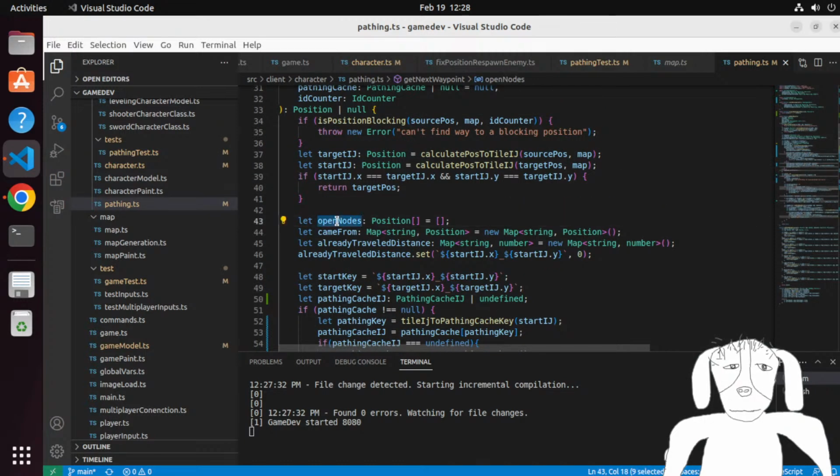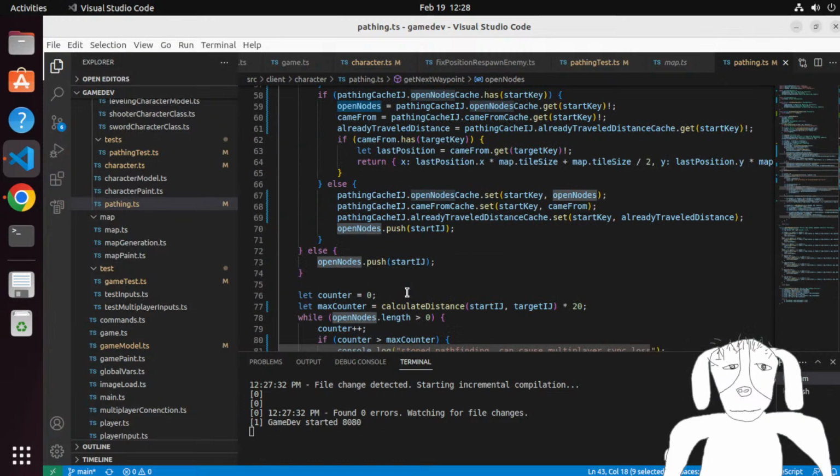I have open nodes which I have to still look into.